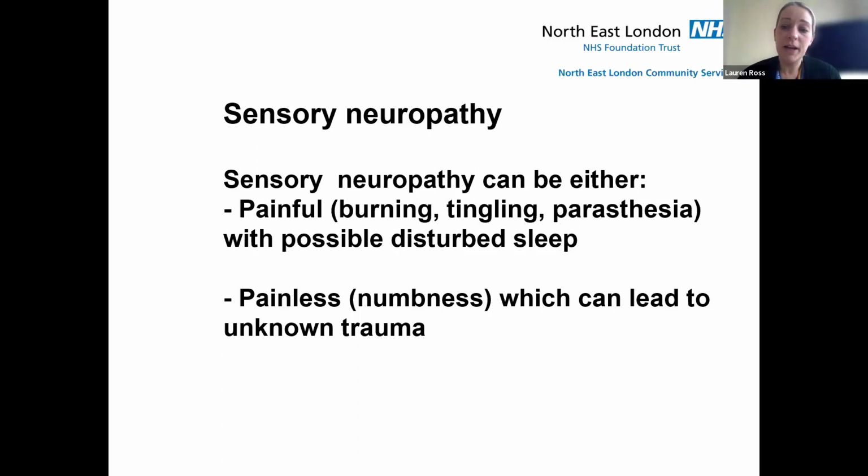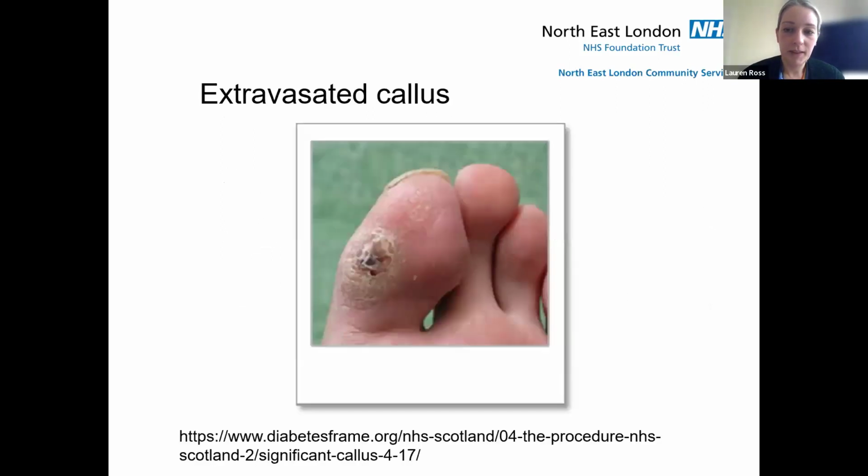And obviously if that patient's got numbness, that can lead to unknown trauma. A patient could have trodden on something and not been aware, and that's caused damage to the foot, and that then can lead to ulceration, infection. It can deteriorate from there. I think the best thing I found in someone's shoe was a bunch of keys. That's my record so far, which he was unaware of.